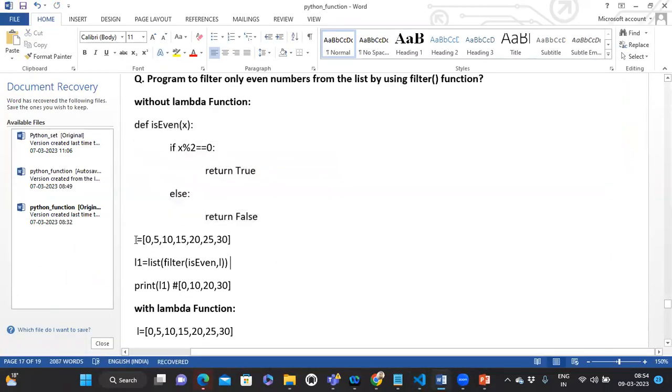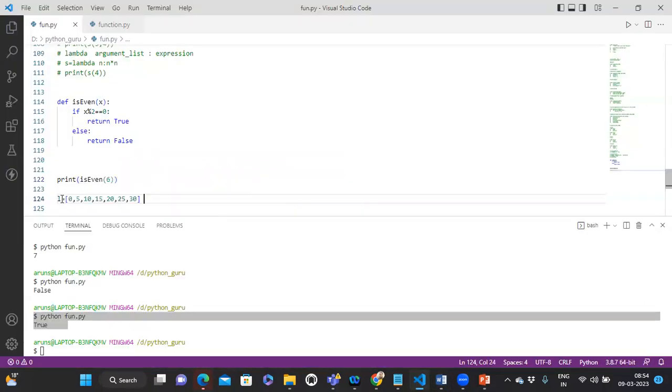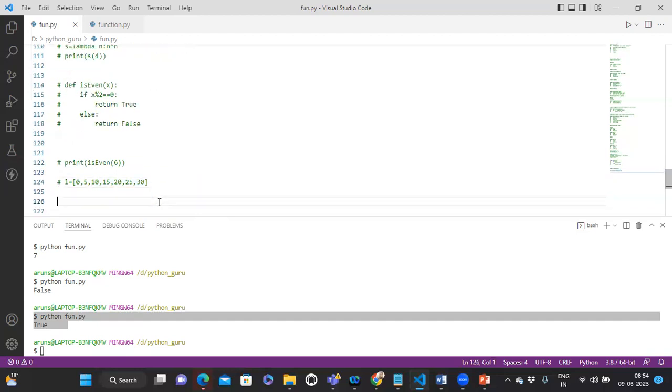Suppose here I have a list of data. Let's see, the same thing I'll try with lambda.